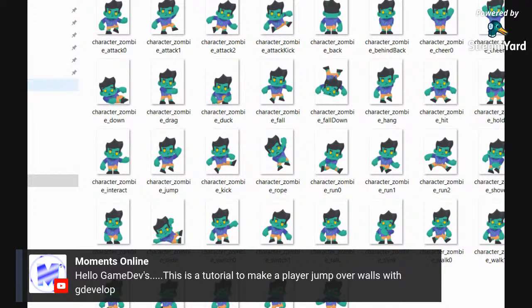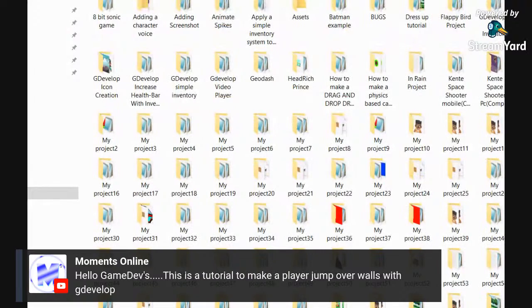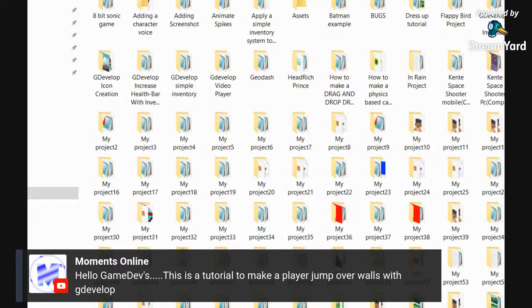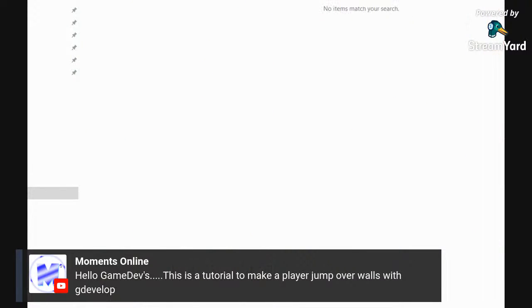So I'm going to add a few clouds. Should get that somewhere below here. Should be around, I think it's this. Okay, so it's not here.